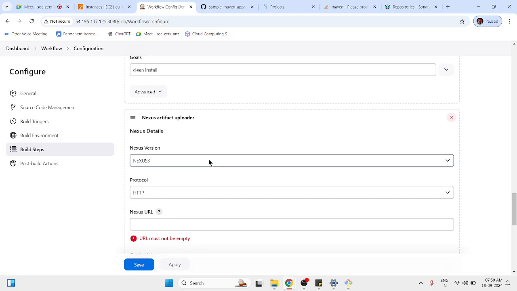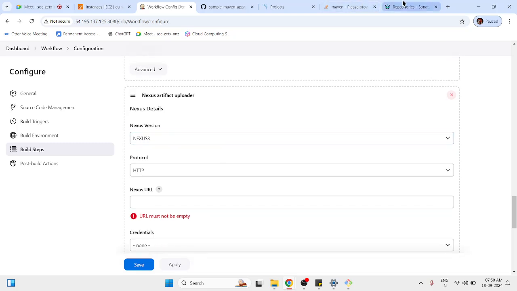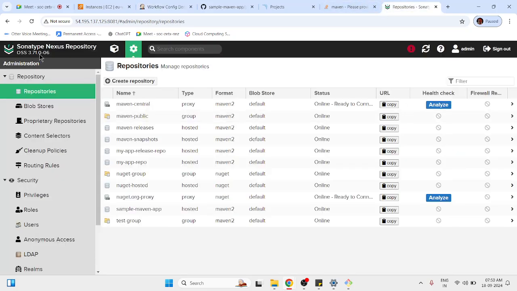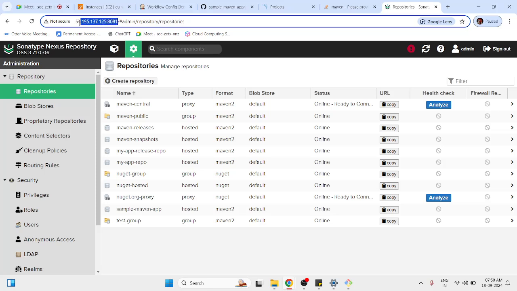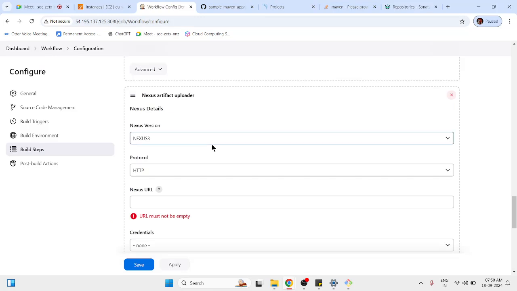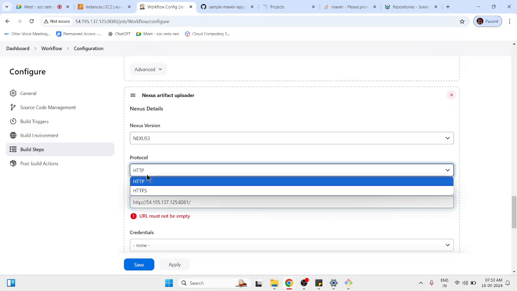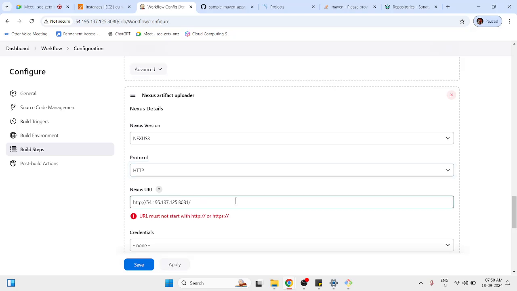First thing is Nexus 3 or 2, what is our version? Nexus 3, major version I meant to say. What is the URL? Just copy this. Protocol obviously HTTP, we don't have HTTPS. Let's remove this.